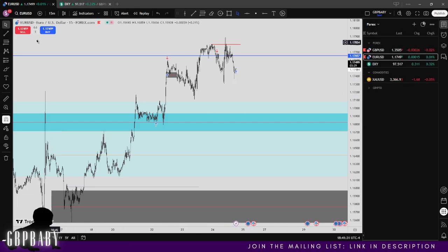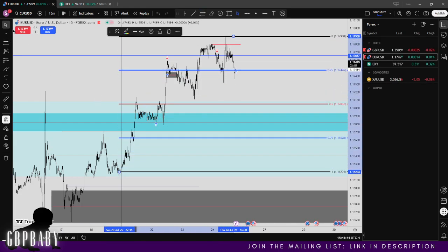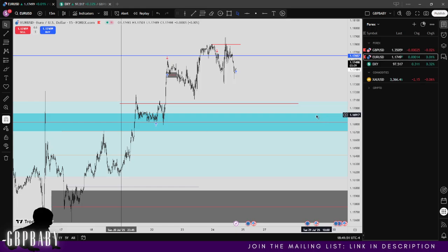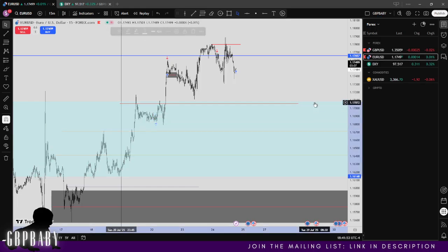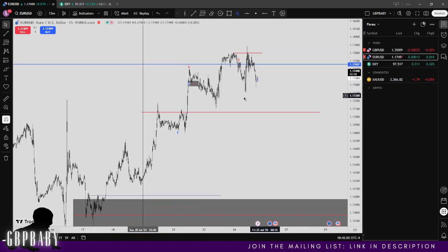So let's look at the weekly range. This week started on the 20th, 21st even, and then we can look at the range between this low and this high, and then I'm looking for that equilibrium to be returned to ideally. So let's get that delineated, and that will now be my target moving into Friday for us to trade down into that. So pretty simple expectation. Again, ideally I want to be entering during London, but I'm looking for us to close around here. But you can see that euro is a bit messy. So I hope that all makes sense, guys.